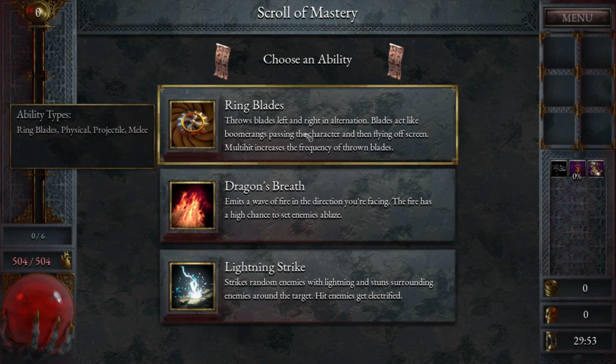So Ring Blades is a fairly new one. Throw blades left and right in alternation. Blades act like boomerangs, passing the character and then flying off-screen. Multi-hit increases the frequency of thrown blades.